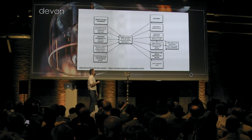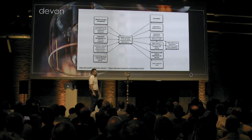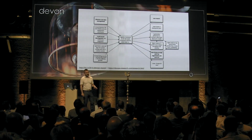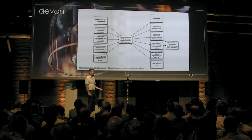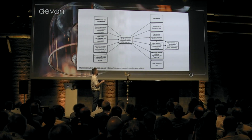Continuous delivery also leads to lower levels of deployment pain, lower change fail rates. Actually, in a previous year, we showed that it leads to lower levels of team burnout as well, because if you give the teams the tools to do their job well, they're less likely to feel burned out. And it also leads to higher quality as measured by the proxy variable of lower levels of rework.